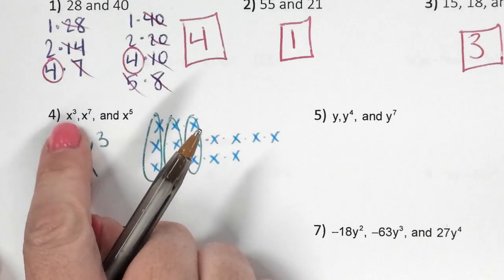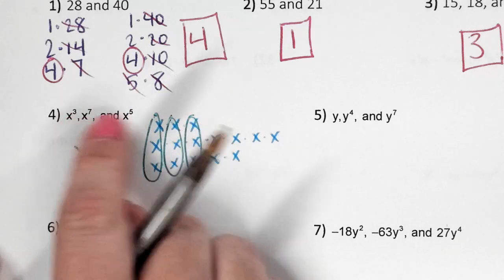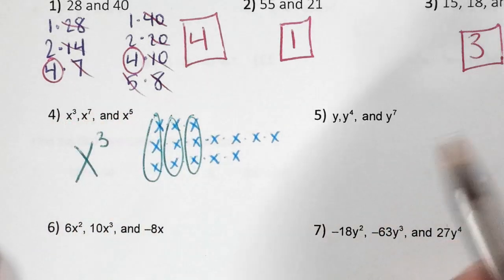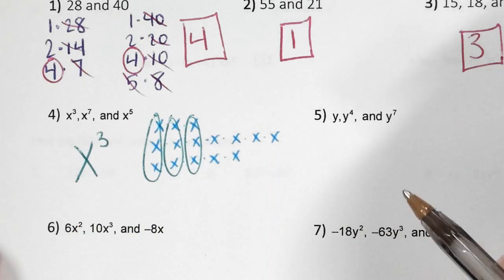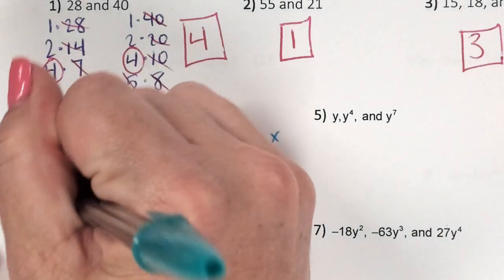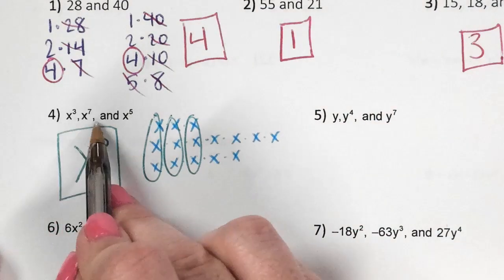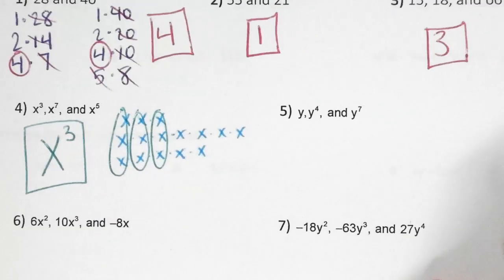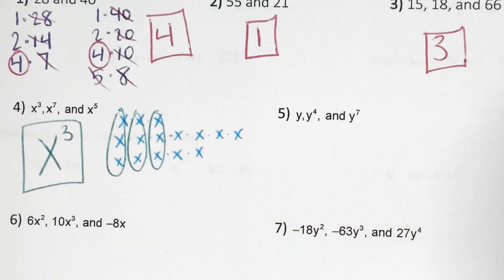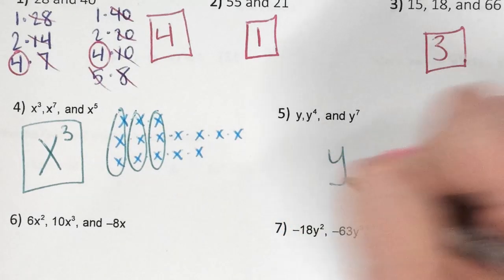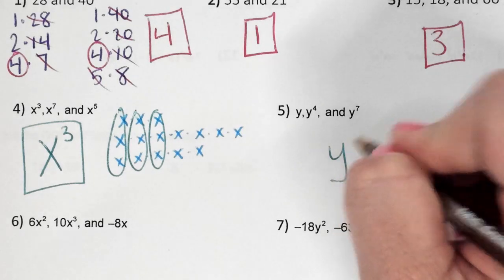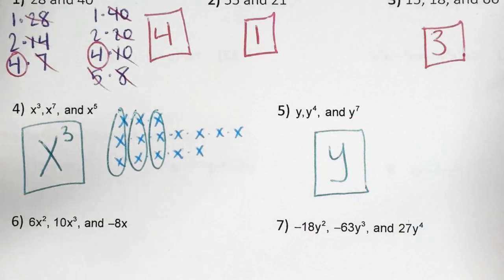Okay, now look at your exponents. What do you notice about the one with the 3? You have 3, 7, 5. It's your smallest. Okay, so your answer when all the terms have the same variable is the smallest exponent. So looking here, do all the terms have a y? Yes. Which one has the smallest exponent? 1. Do I have to put the 1? No, so y is my GCF there.